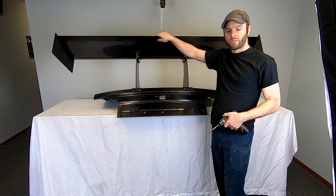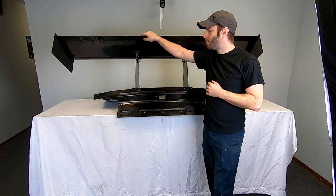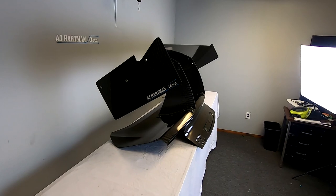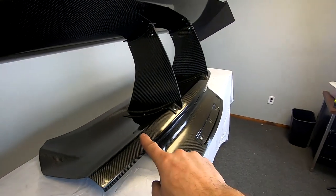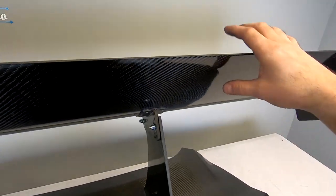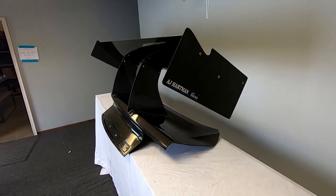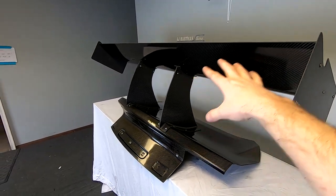There it is — S550 Mustang wing kit installed. This took a little bit longer to do on video, but I would say about 30 to 45 minutes you should be able to get this wing kit on your trunk ready to go. You can see how the uprights tie in very nicely to the trunk. This particular one is a non-gurney flap option and it also has our smaller standard end plates. I'll put a link up here going to a video specifically about all of our wing options to clarify the differences between the end plates, the gurney, bottom mount, top mount, and all that stuff.